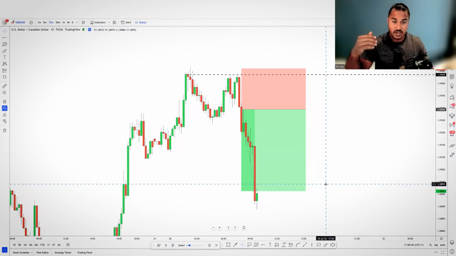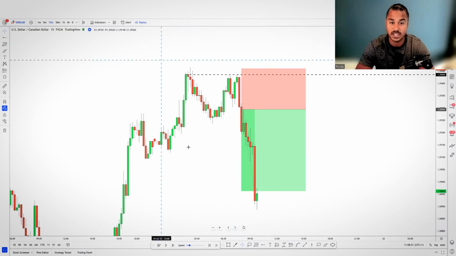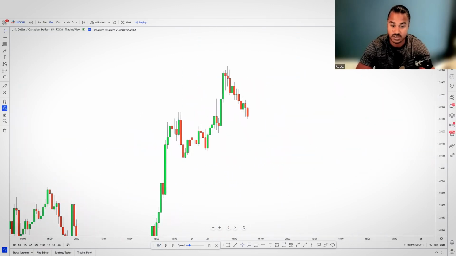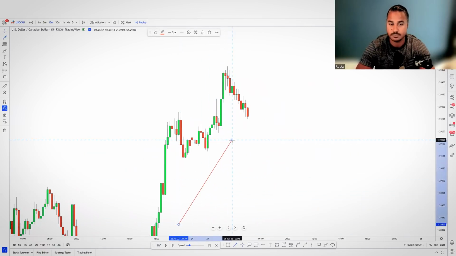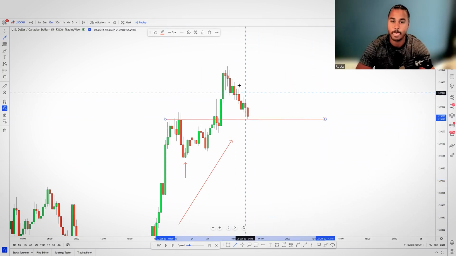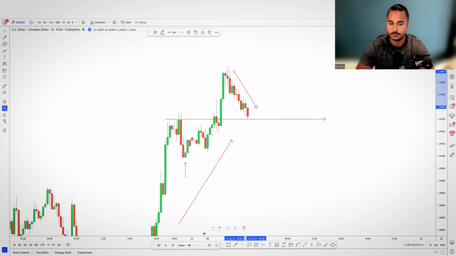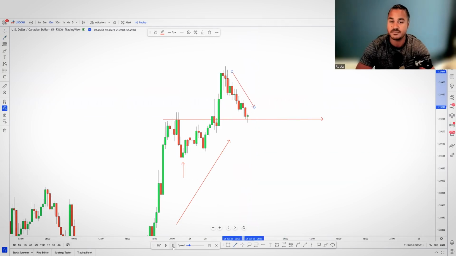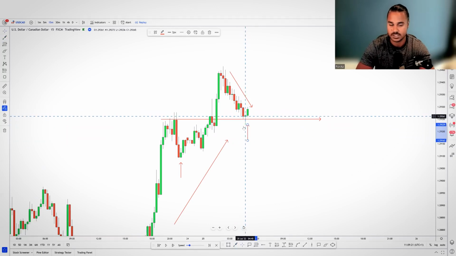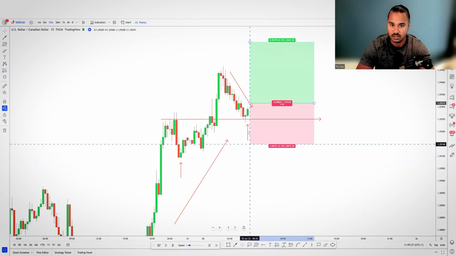Now, this can be done in many different fashions, and I want to share this with you again on the same chart so that you don't just think that we've cherry-picked the best trades here. But we'll start to see it from this example as part of a continuation. We have bullish momentum, a higher low, a structural retest level in the market, bearish momentum. Now we start to see a failure to break a structural low. This is a depletion in the bearish sentiment in anticipation of a continuation higher high in line with the uptrend that we see here.